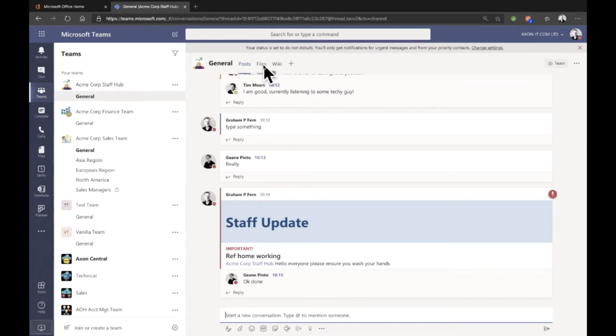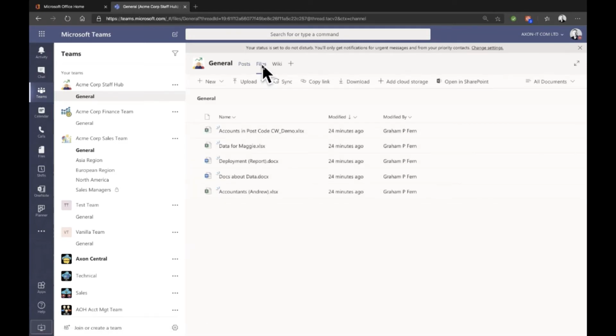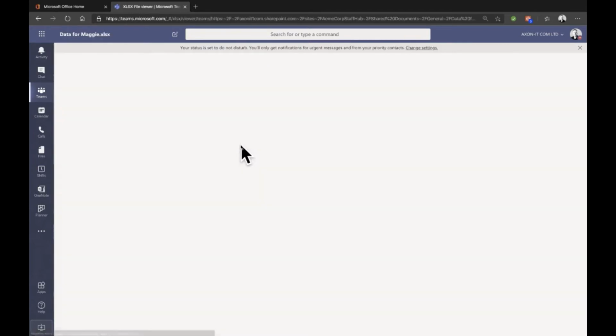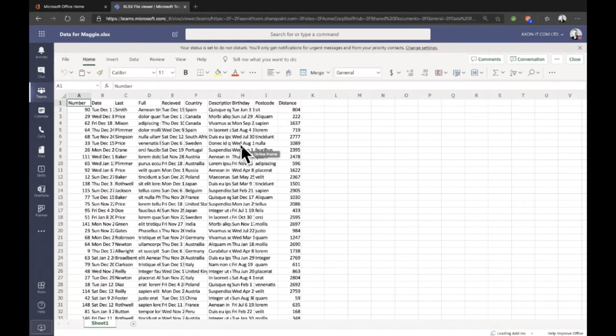But perhaps we want staff also to be able to collaborate and work. Oh, of course we do. So I'm going to have files available to them, so that they can work and communicate and collaborate on your files. So I'm just going to click on an Excel file here. It will open inline in Teams without actually popping out. I can actually have it pop out into desktop Excel, desktop Word, desktop PowerPoint, etc. Or I can edit it in PowerPoint Online, Word Online, Excel Online, or I can edit it within Teams. I've just chosen to do it that way for the ease of this presentation.